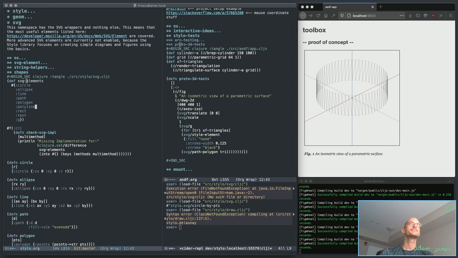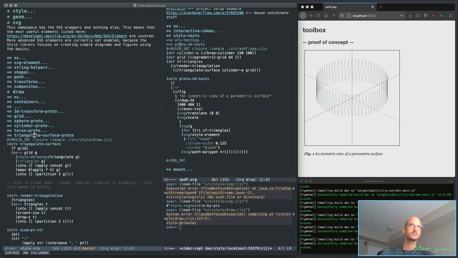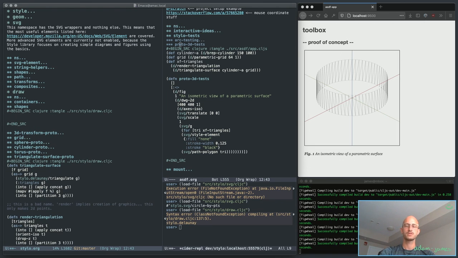I made a mistake. Let's go here and make a shapes call here. Okay, there. Shapes is what we're going to work on next.